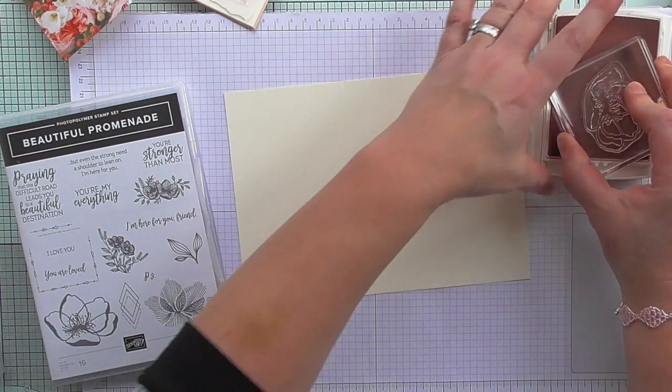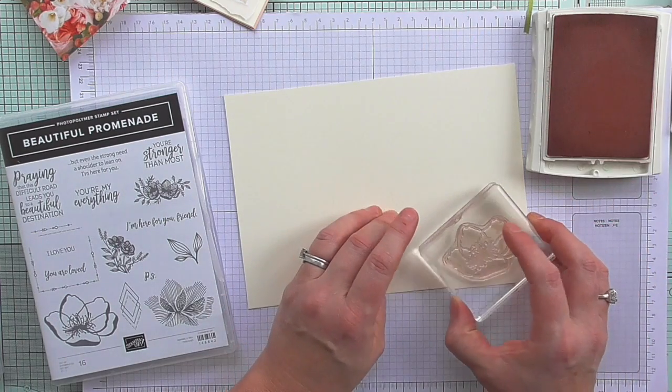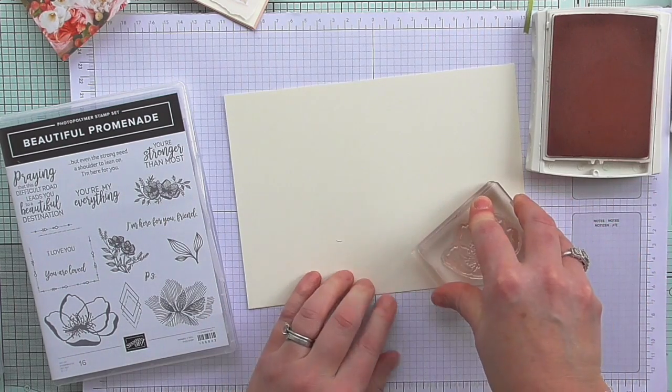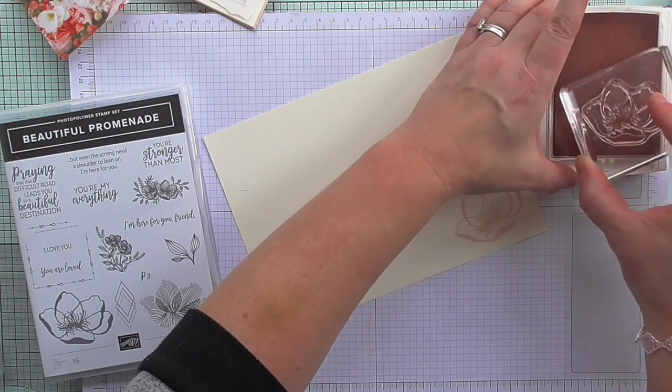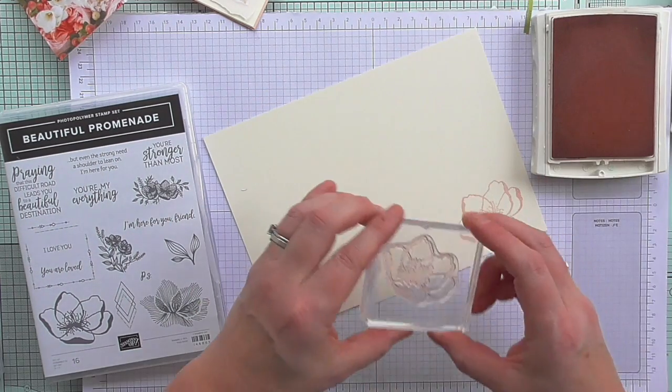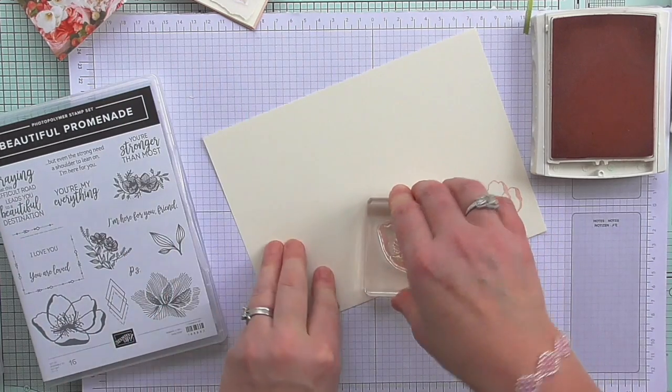It's beautiful. The flowers are stunning. The leaves are beautiful. It's just a beautiful, beautiful set. And I think it's very underused and very underrated. So I'm using Blushing Bride here, which is a nice, subtle, soft colour. I love it.